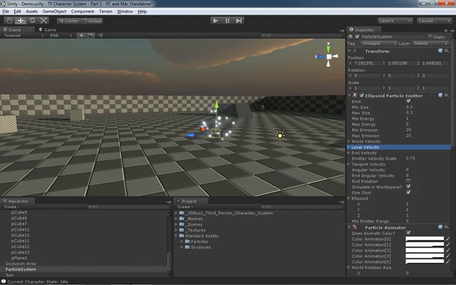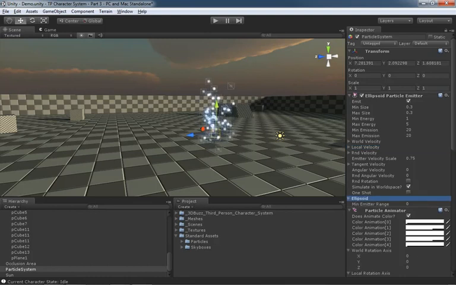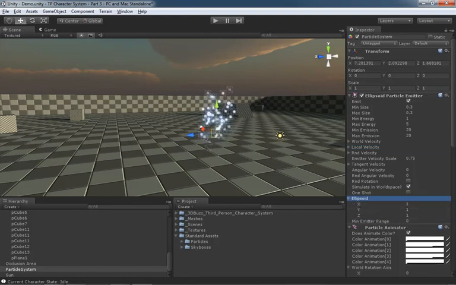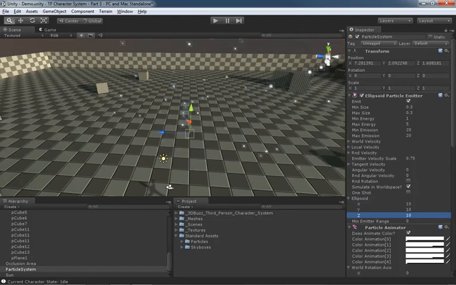So let's go ahead and turn that back off, and these just go back to emitting constantly. Now, next we have the size of the emitter. Now, this is maybe closed up on your end, so when you expand it, this is just size in X, Y, and Z. So we've got 1 by 1 by 1. I could just as easily make this something like 10 by 10 by 10, and I have a much larger emission surface.